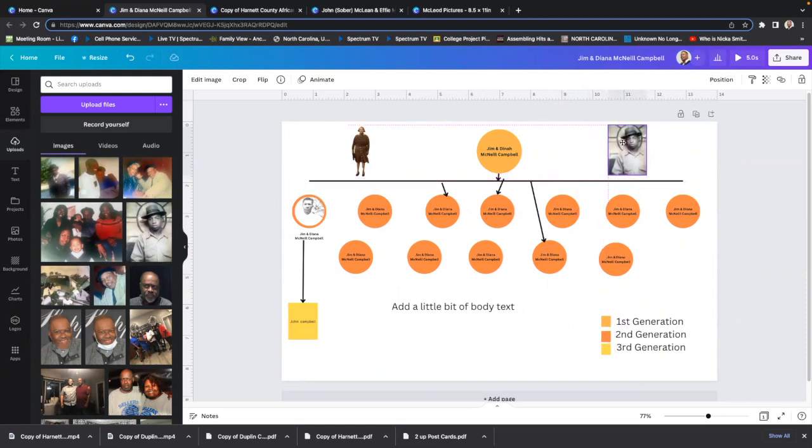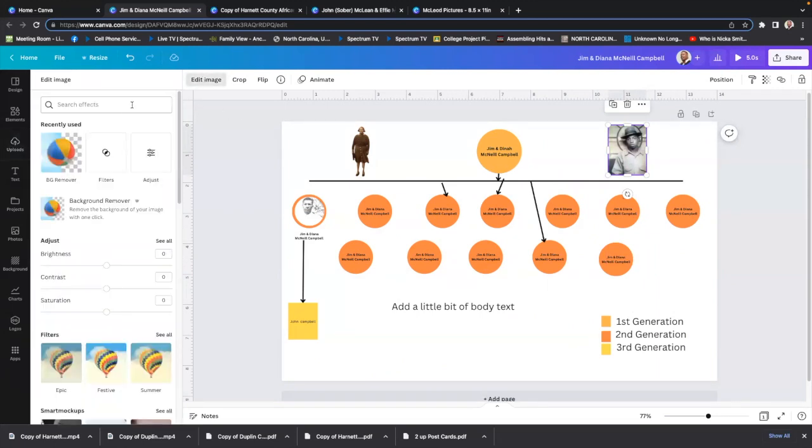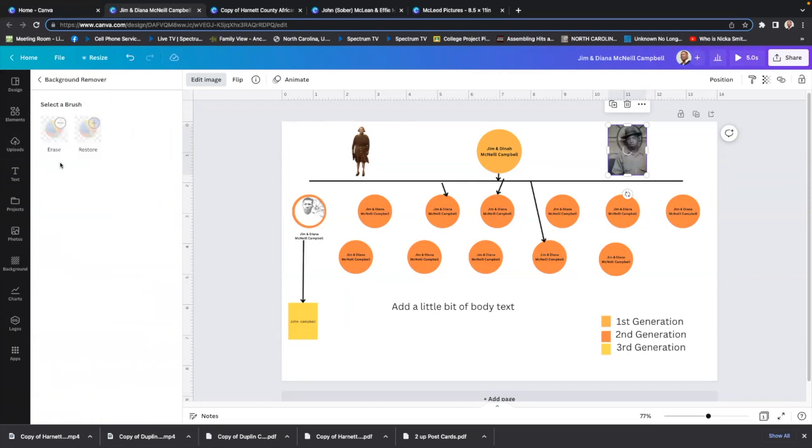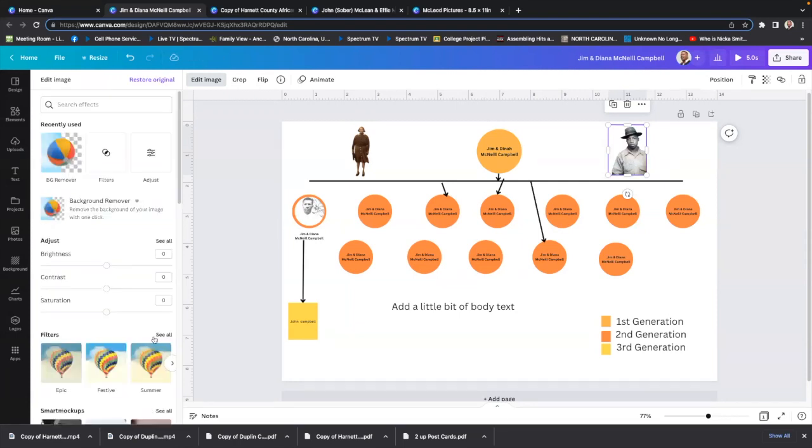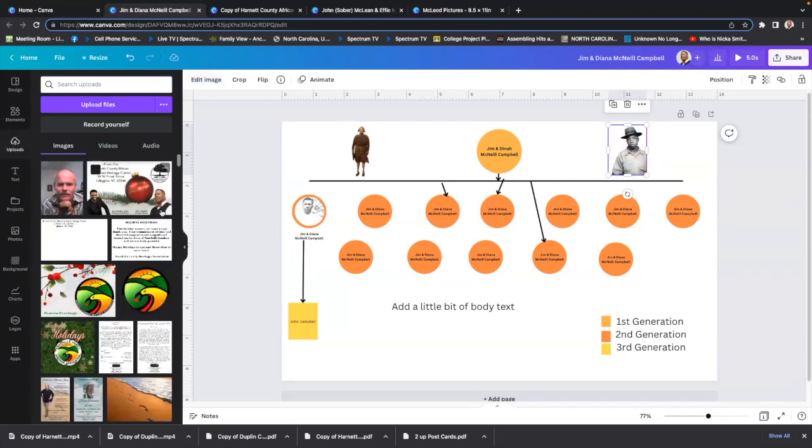Make it small, and even it out, edit, remove background. So now he's by himself, all right? Apply. So the reason I did that is because I'm gonna show you something else.